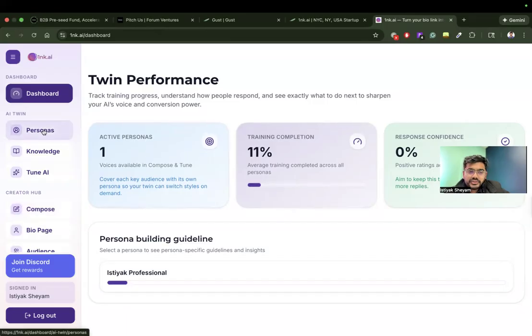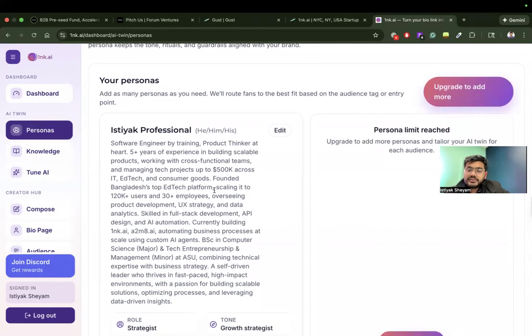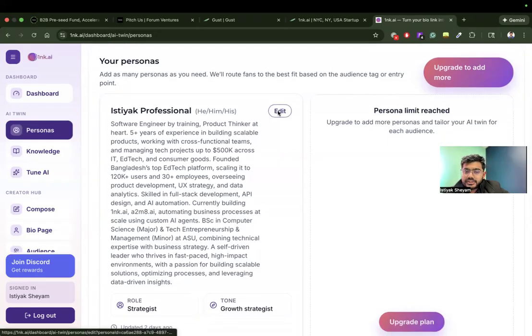So now if we go to personas, the persona is basically a different version of you. For example, when you talk with your friends or when you talk in a professional environment, you have a different version of you, different personas of you. You don't use the same vocabs or information when you talk in these two different environments. So when you build a persona, this persona actually works as the foundation of your AI twin, so that when you start training your AI twin, all the other knowledge, all the other expressions and other tones actually build on that persona.